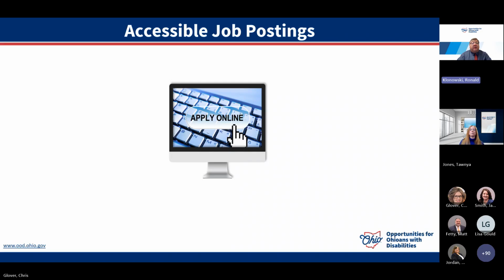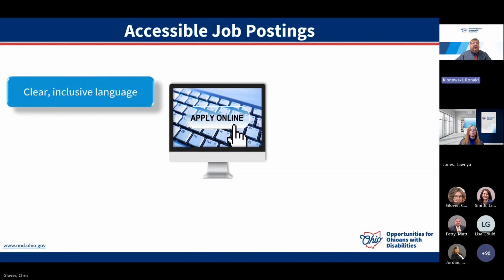Today's job seekers are selective. They want postings that are clear, inclusive, and relevant to their skills and interests. A well-crafted, accessible job posting can significantly expand your applicant pool by removing barriers and making it easier for qualified candidates to see themselves in the role. Here are some best practices for accessible job postings.